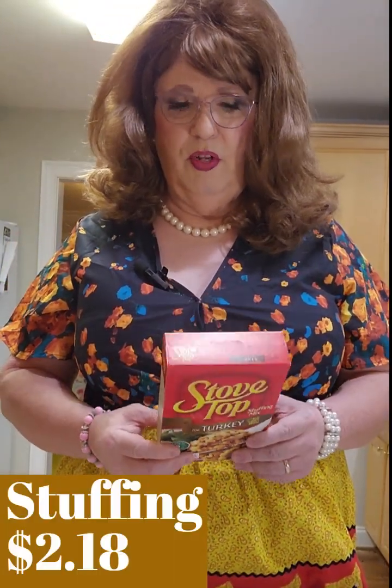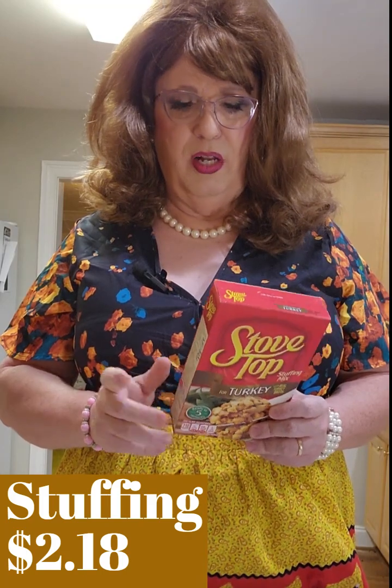Next thing, you can't have Thanksgiving without some stuffing. So get whatever stuffing you like and just follow the directions on the box. This one requires a fourth of a cup of butter and some water and that's it. This isn't really cooking. This is more like warming something up on the stove, okay?